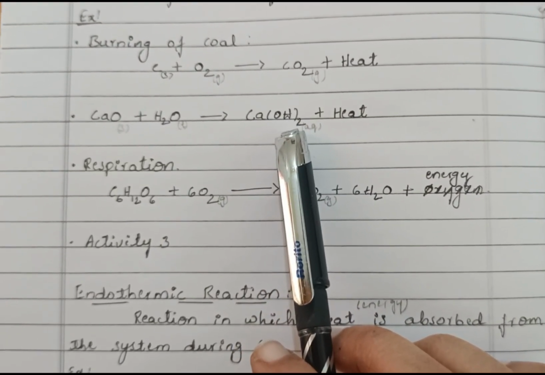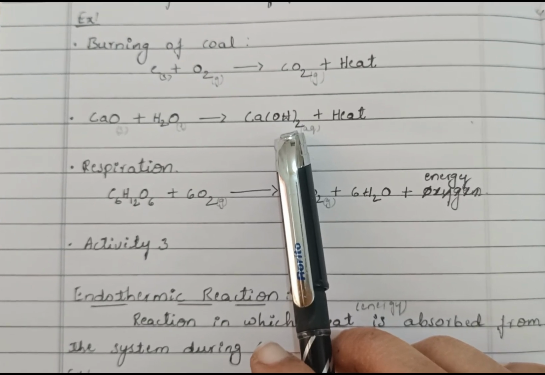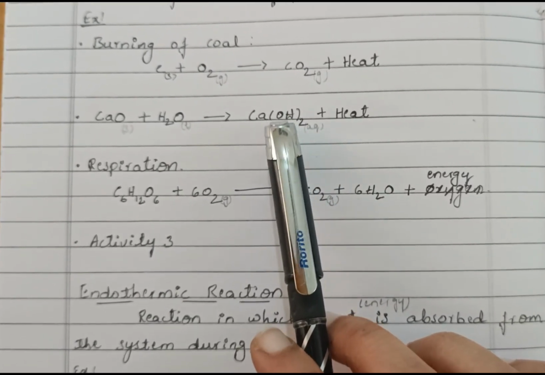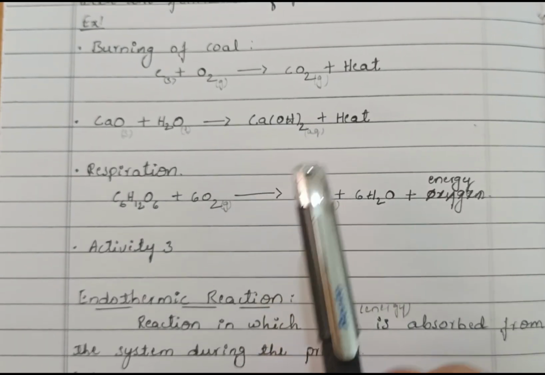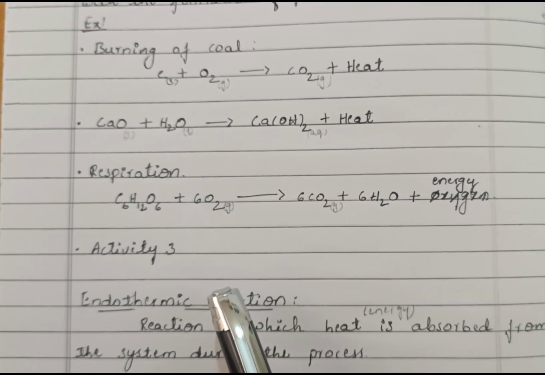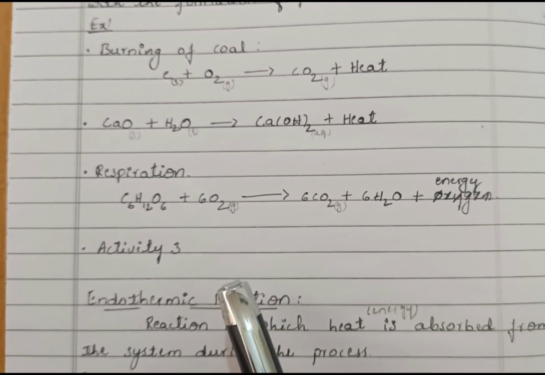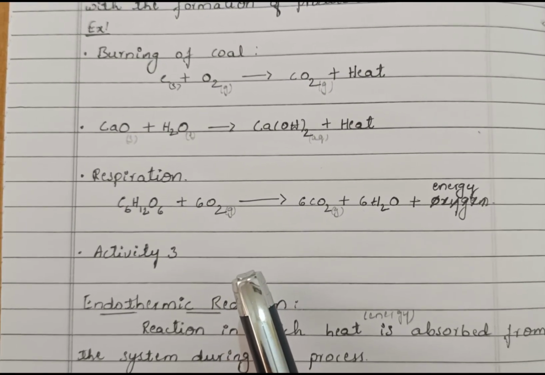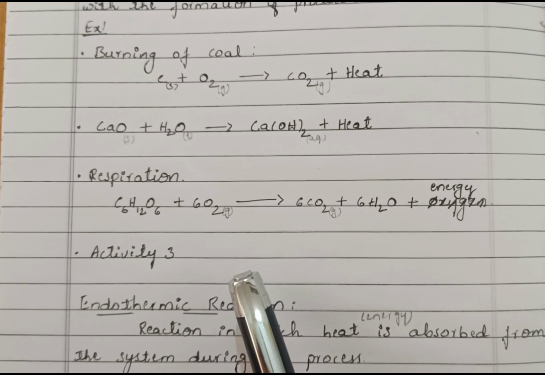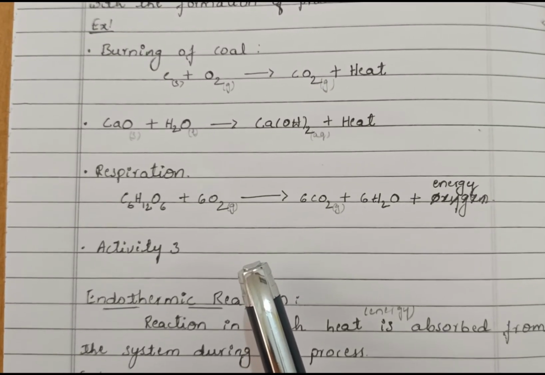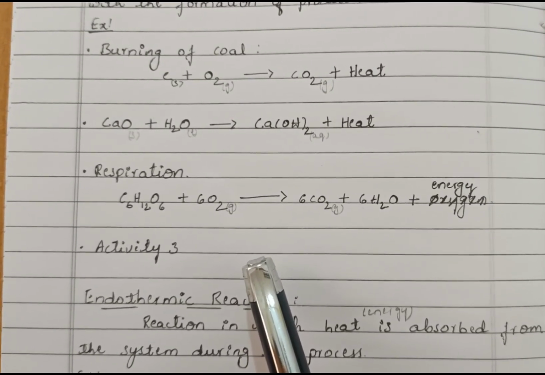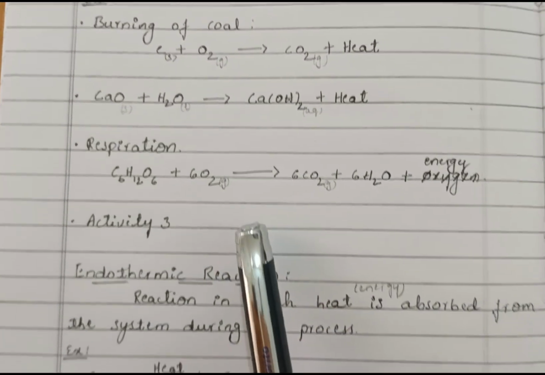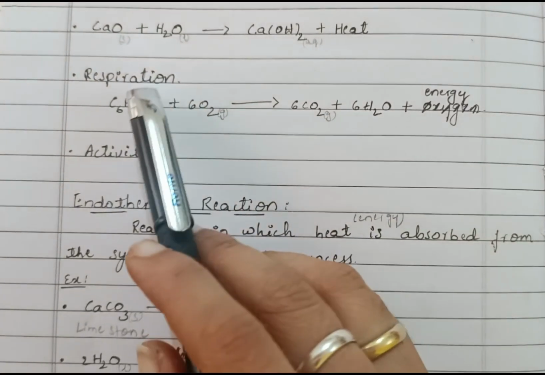Okay, and this calcium hydroxide reacts with the carbon dioxide present in the atmosphere and turns into calcium carbonate. So this calcium hydroxide is used for whitewashing walls, and that calcium carbonate gives a shiny surface to the wall. And one more thing, the chemical name for marble is also CaCO3.